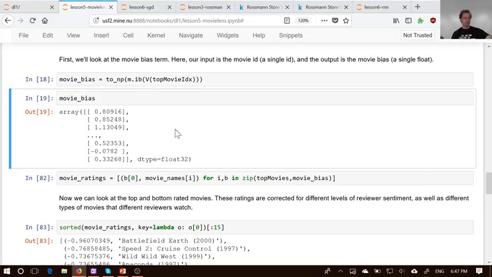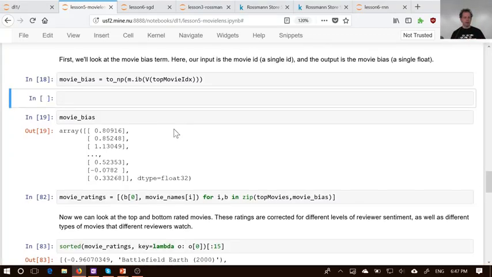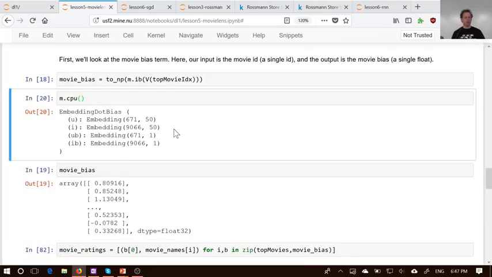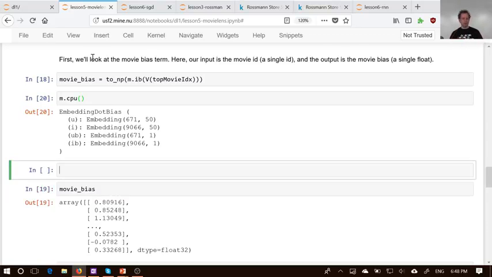Yeah, good question. So it's very likely that you want to do inference on a CPU rather than a GPU. It's more scalable. You don't have to worry about putting things in batches, and so on and so forth. So you can move a model onto the CPU just by typing m.cpu, and that model is now on the CPU. And so therefore you can also then put your variable on the CPU by doing exactly the same thing.